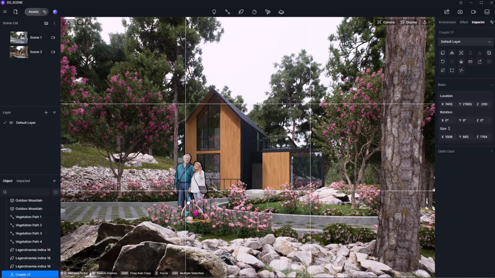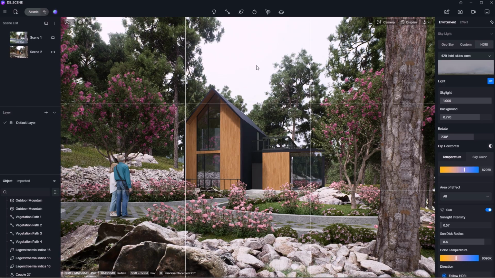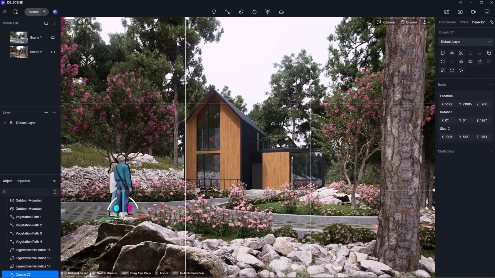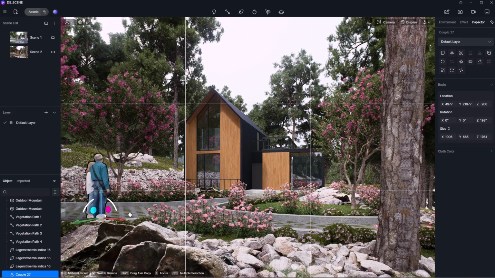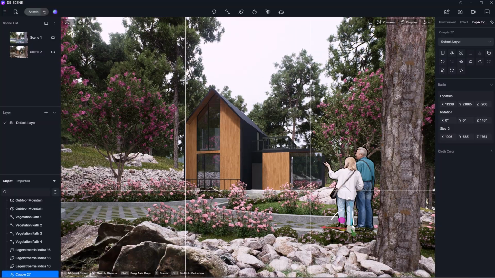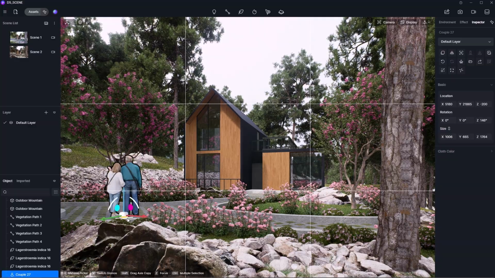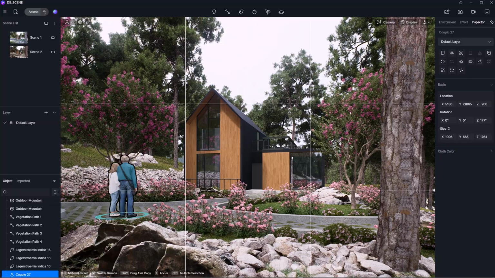Okay, obviously I don't want them looking in this direction. I want them looking at the architecture. So something around that area. Maybe a little bit closer to the camera. Something like this, maybe. But I feel that we have too many things in this side. So I'll probably just take them again over to this side.